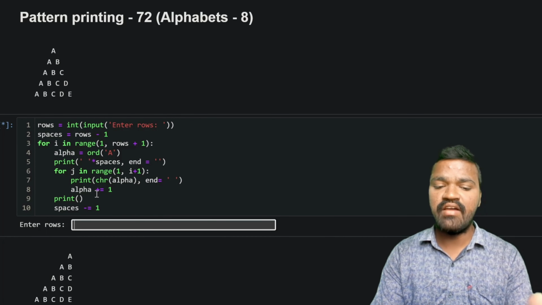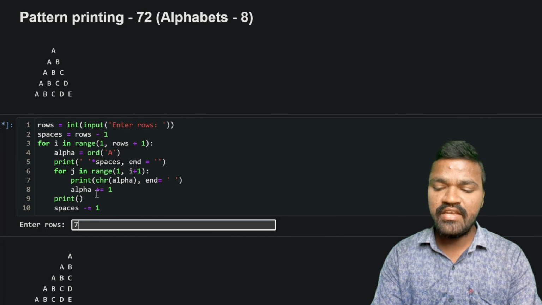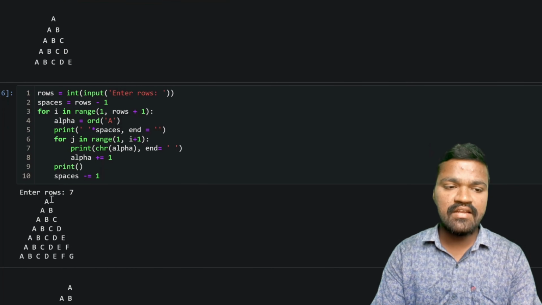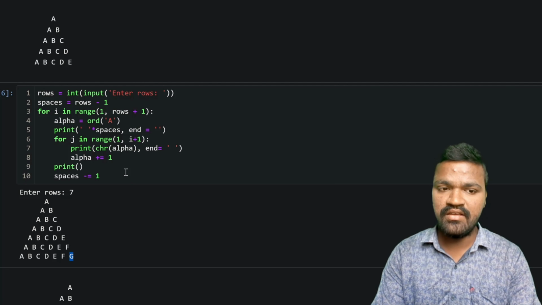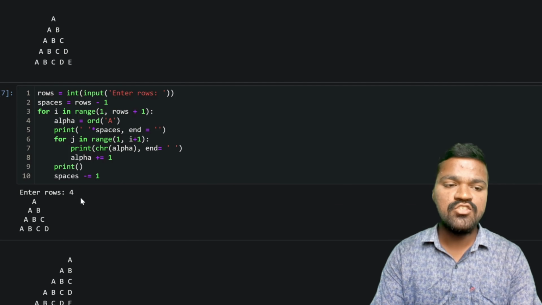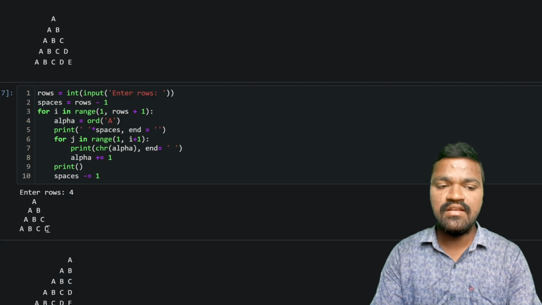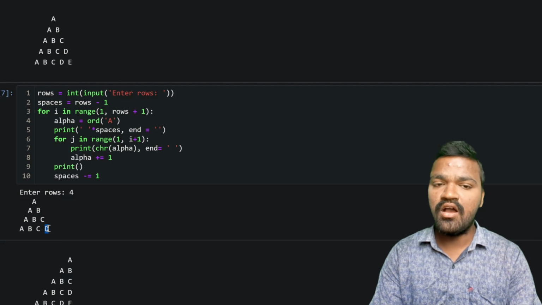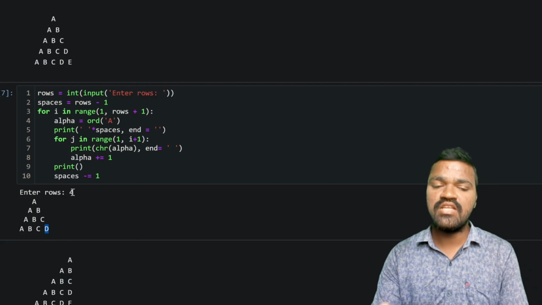If I give, let's say, the value 7 here, we get the pyramid-shaped pattern, which is A, B, C, D. At the end, we are going till the value of G, which is the seventh alphabet, right? Let's say I give one more number, let's say 4 here. Still we get the pattern starting with A and going till the value of D, which is the fourth alphabet, right?